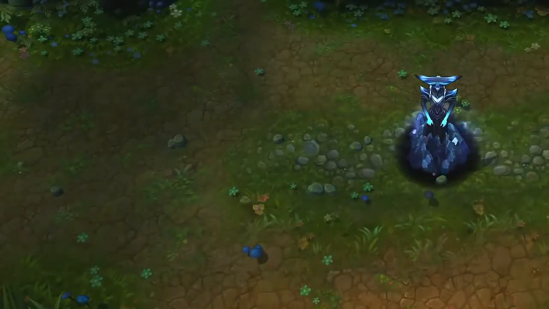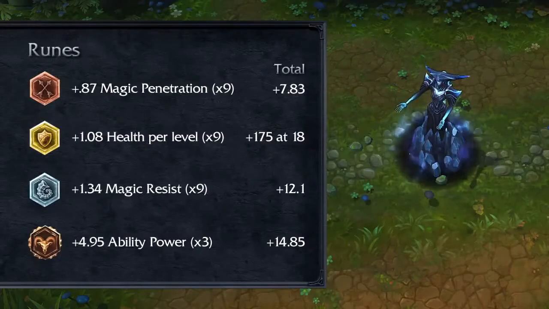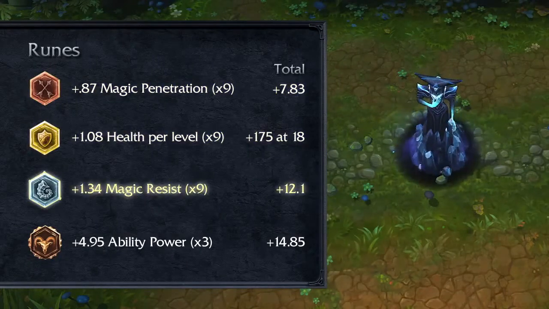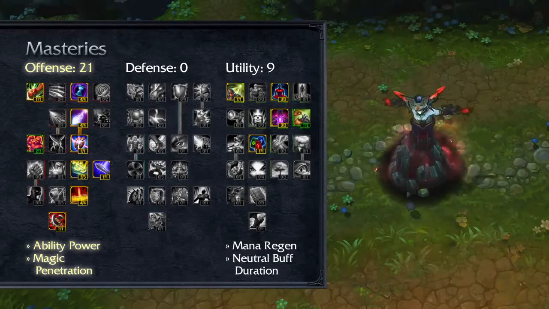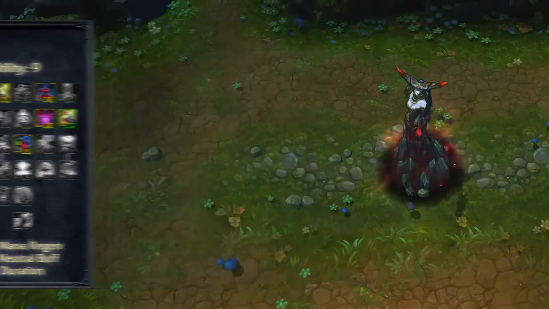When building Lissandra, focus on a mix of magic damage and durability to support her close-range playstyle. For runes, try Magic Penetration Marks, Scaling Health Seals, Magic Resist Glyphs, and Ability Power Quintessences. Try 21/0/9 Masteries, taking Magic Penetration and Ability Power in offense, with Mana Regeneration and increased neutral buff duration in utility.